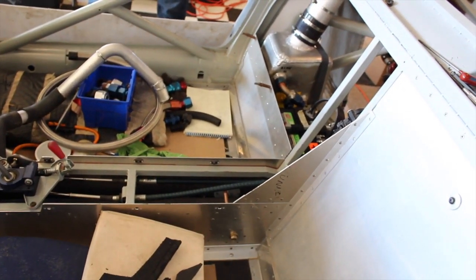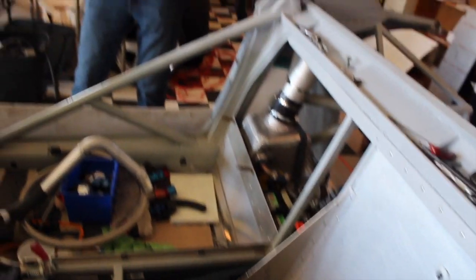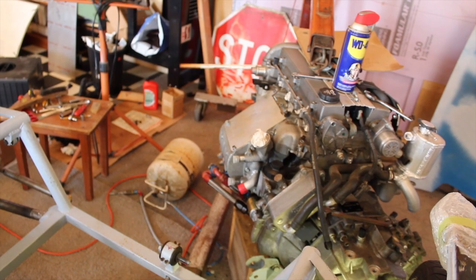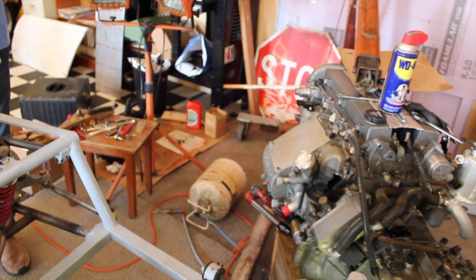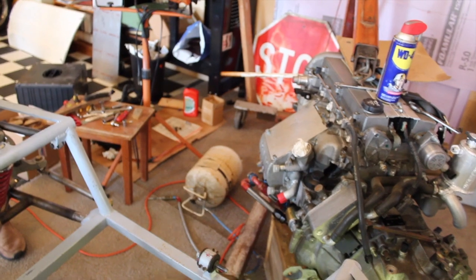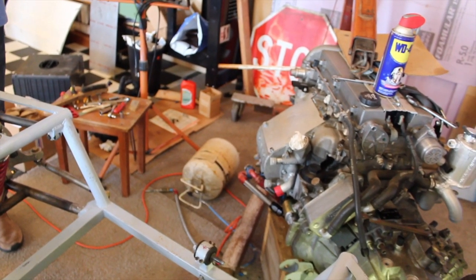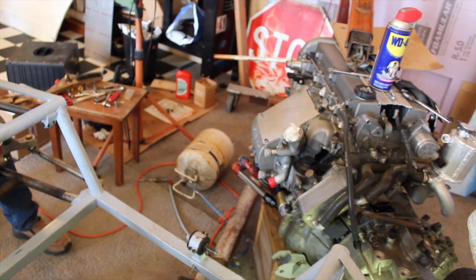The center bridge is a tunnel of chrome-moly with structural aluminum riveted and bonded to it. The honeycomb panels — like a jet fighter uses — have two sheets of aluminum with a honeycomb pattern inside, making them super light and super strong. Those are what's in the firewall too. This is the street motor — the first motor — supercharged, right around 300 horsepower. The second motor will be built to handle big power, turbo-based, for drag or road racing.